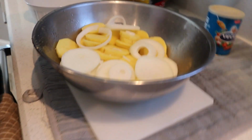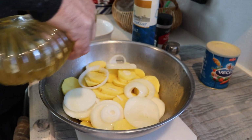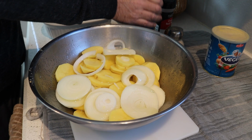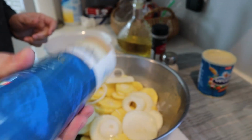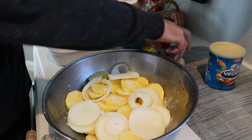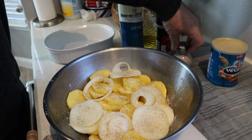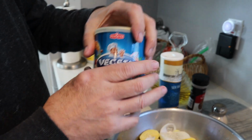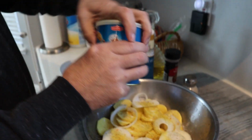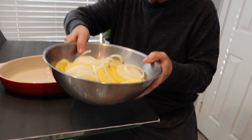Now, first thing what we will do, we will season them and put good amount of extra virgin olive oil. Okay, sea salt, lots of sea salt. Potato needs to be salty, and some ground pepper, and I have this famous seasoning, it's Vegeta. A little bit of Vegeta. Okay, good stir. Potato and onions cut, seasoned, and ready.